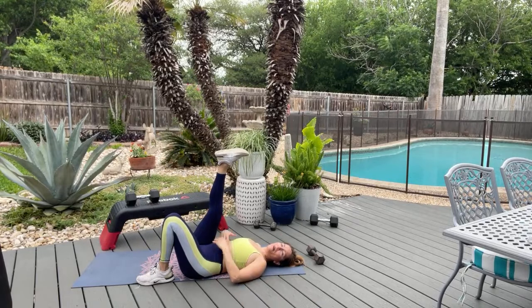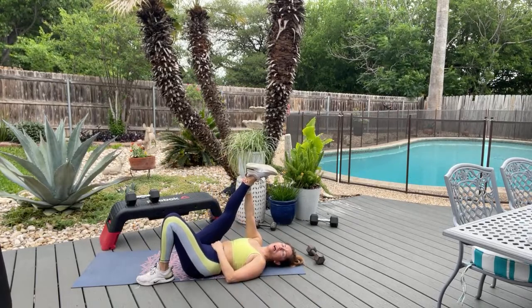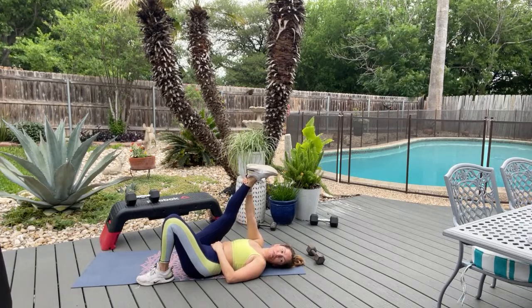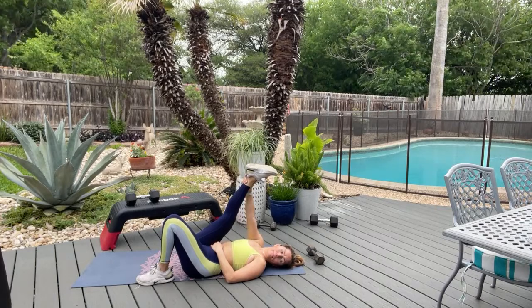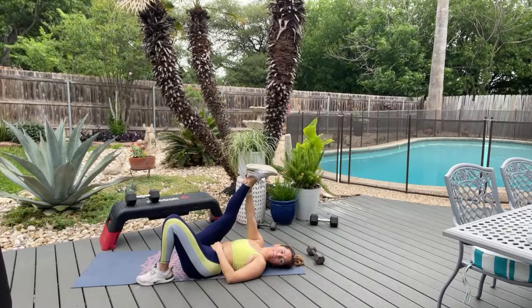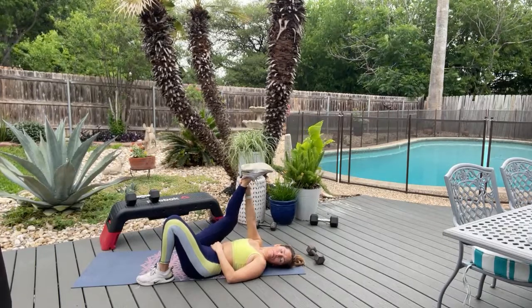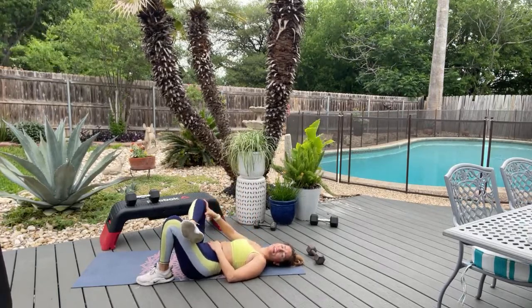Bring your right leg up. We're gonna pull that knee towards your chest for 10 seconds. That should feel really good on your hamstrings and your glutes. Cross into a figure four stretch. Open up those hip flexors.